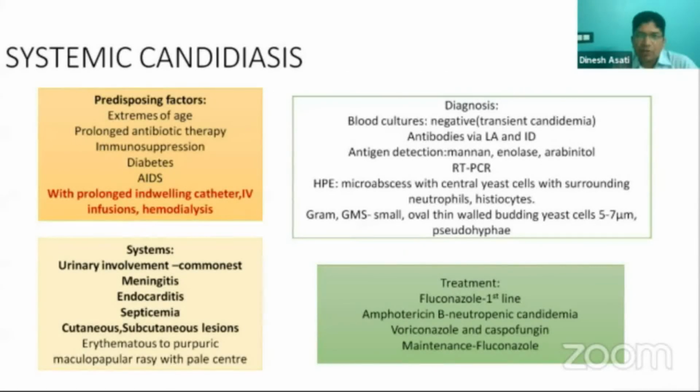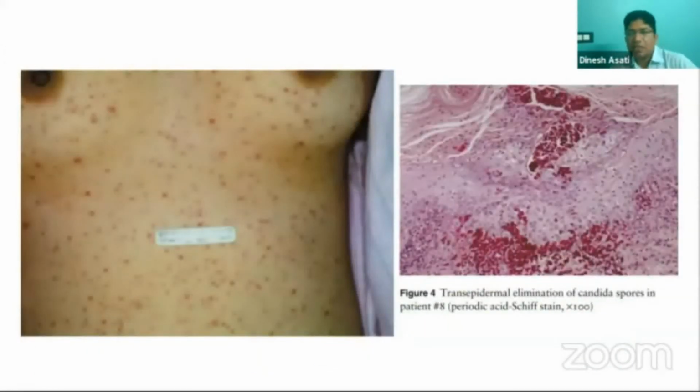Systemic candidiasis can also present on the skin. Systemic candidiasis occurs with predisposing factors, multiple immunocompromised situations. What we see in skin is tiny pustules disseminated all over the body. So in the differentials of this type of pustular exanthem, one can keep systemic candidiasis also. Otherwise, it is commonly not given importance, and other differentials like drug-induced rash are kept. So systemic candidiasis can also present as generalized pustular lesions on skin.